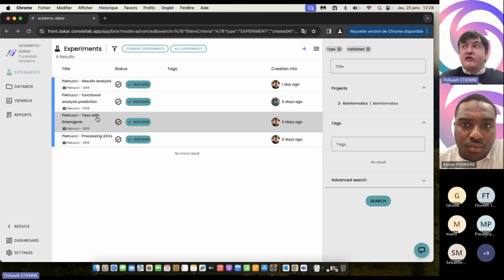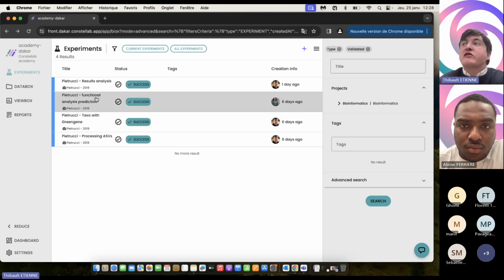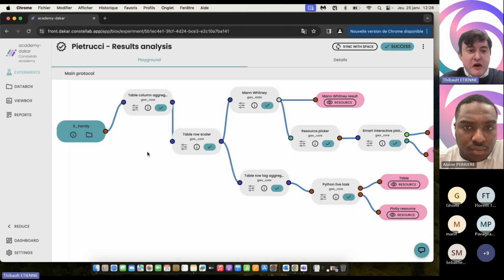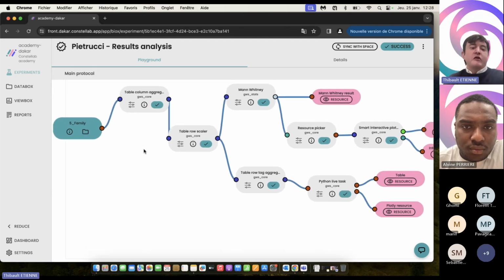The last part of this first section is how we can analyze basically the result obtained in a previous experiment. So we have a third experiment called result analysis. The goal of this experiment is to analyze results at the family level between the two groups, so patients with Parkinson and patients without.